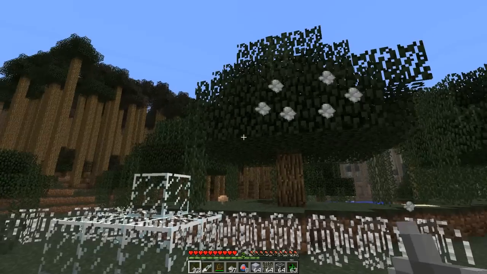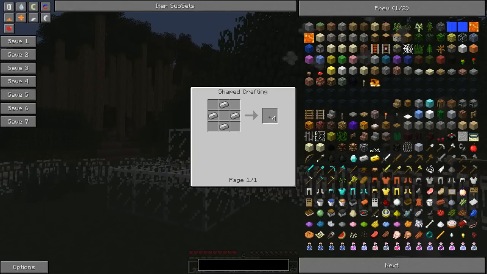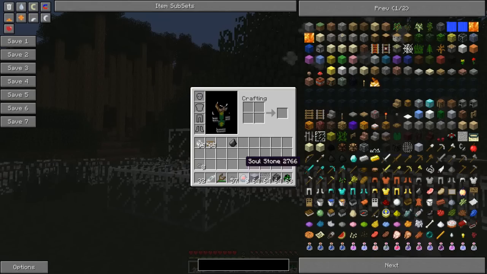And actually, there's another weapon here that's called the Ninja Throwing Star, that you make like this, and these things are overkill. You want me to demonstrate?